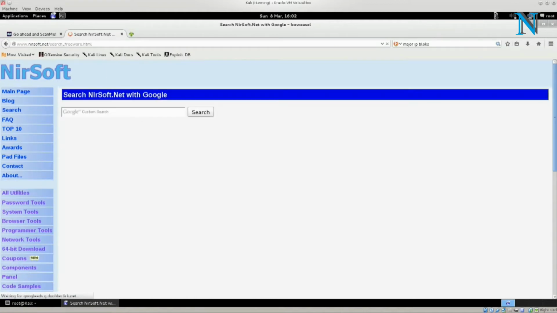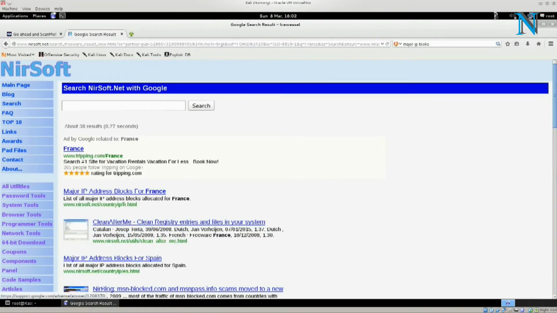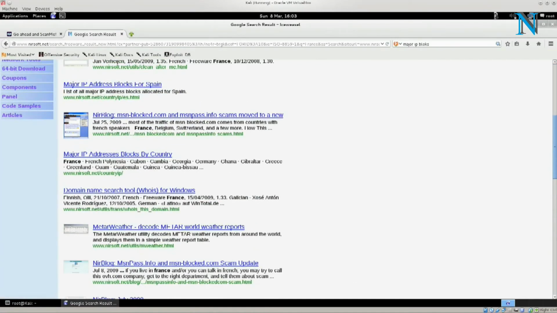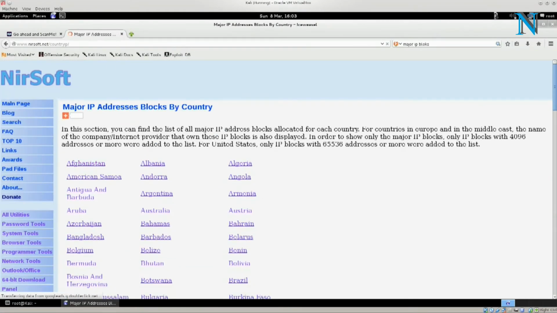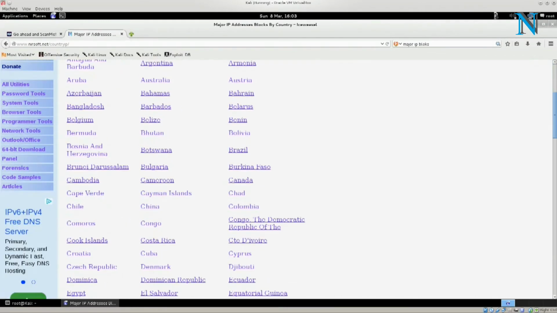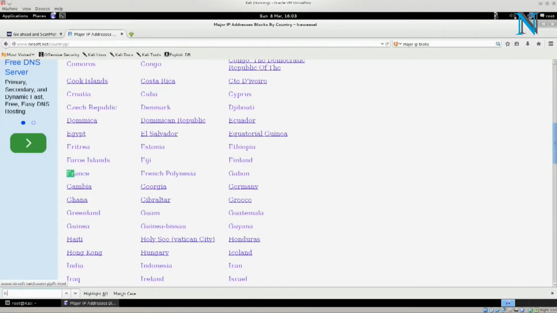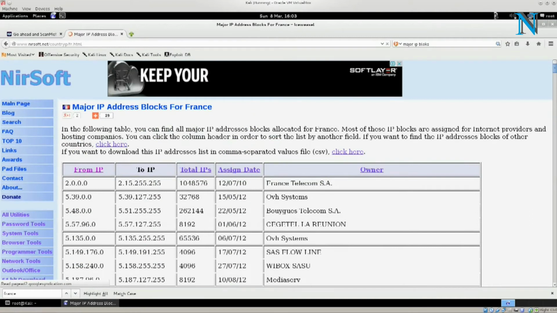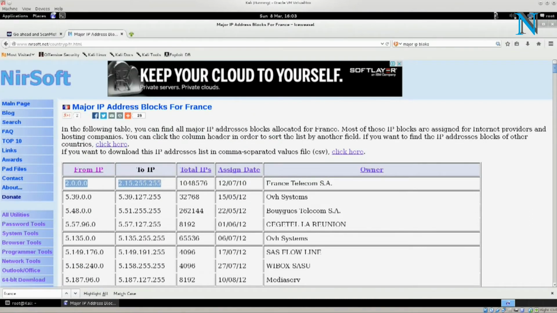So let's just give it a shot. Let's just type in Germany, or France, whatever. Okay, this is not the proper search, but that's not a problem. Actually, you can find it down here. Control F, France, there we go, down here, just saving myself a bit of time. So you have a range. This is a given range here.